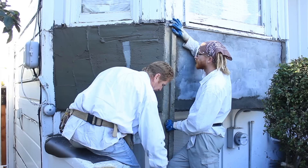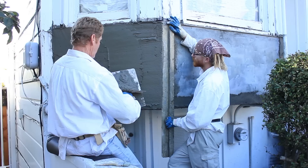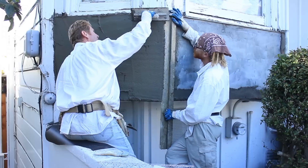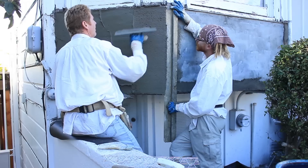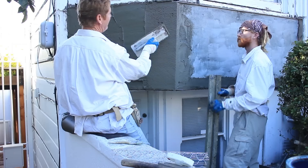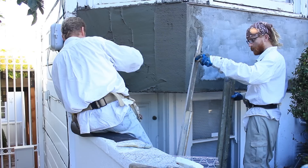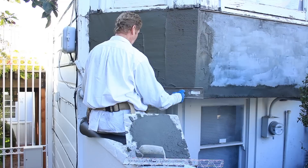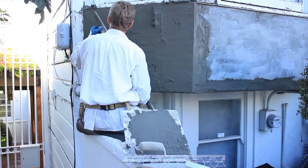Here we go — this is the final coat. We got some rocks, got to get rid of those. Pull it up and away — and that should stay. Beautiful! That's got accelerators in it; in ten minutes that's gonna make us a corner. And last thing with the rod work: I can use the rod or a Darby — I prefer using a Darby. I'm gonna take this Darby and come up this way, take it this way and come up, take it this way and come up.